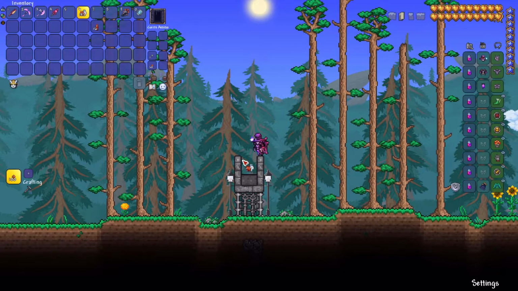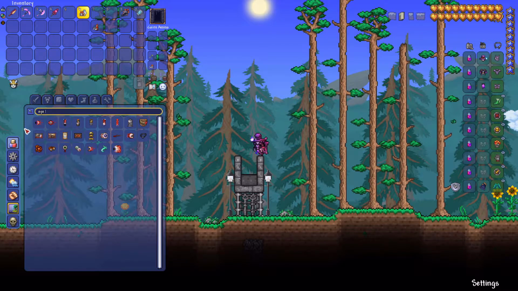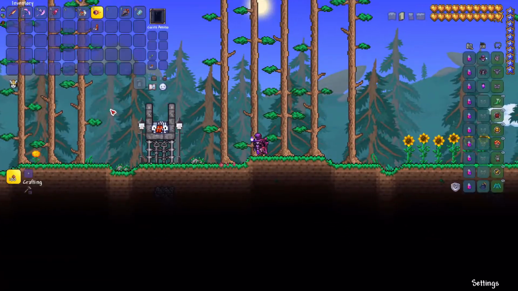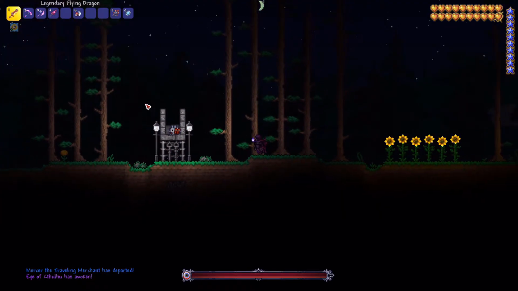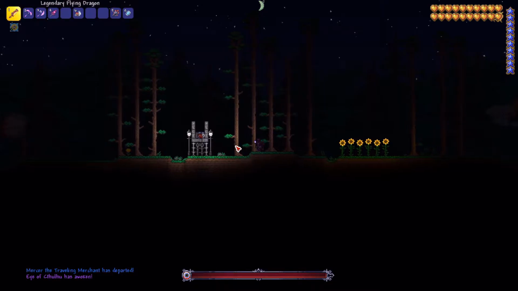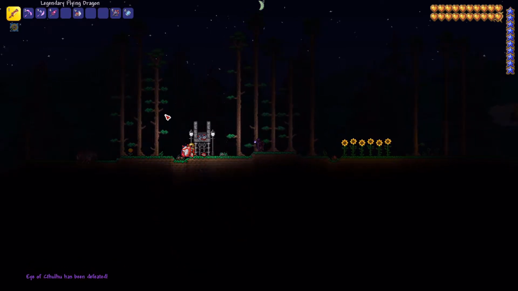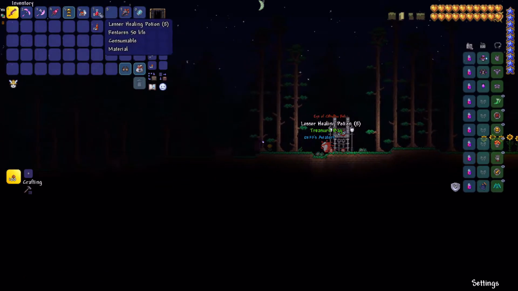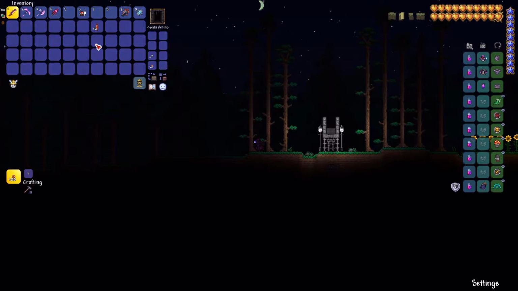So let's try to fight the Eye of Cthulhu first. Let's put 30 bunnies, and as you can see they are sitting here. Let's make it night and summon the Eye of Cthulhu. Where is it? Okay, right here. Once the Eye of Cthulhu comes into contact with the bunnies, it will just die.